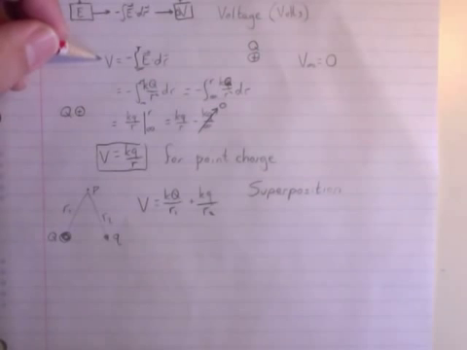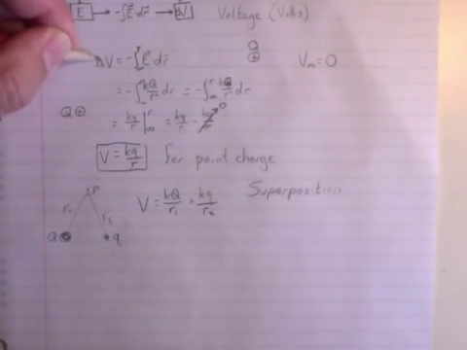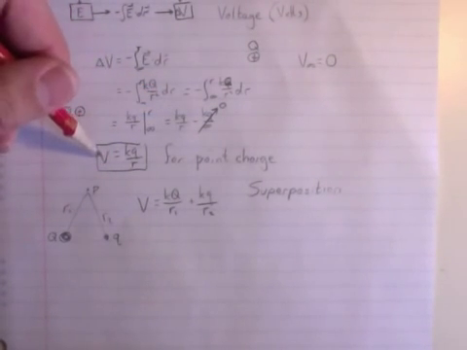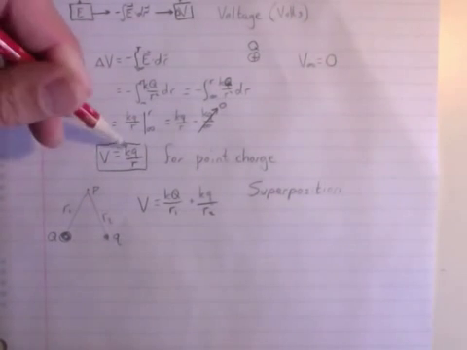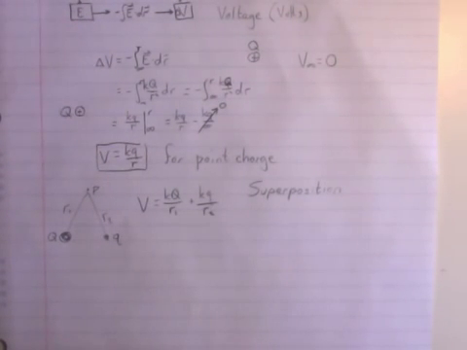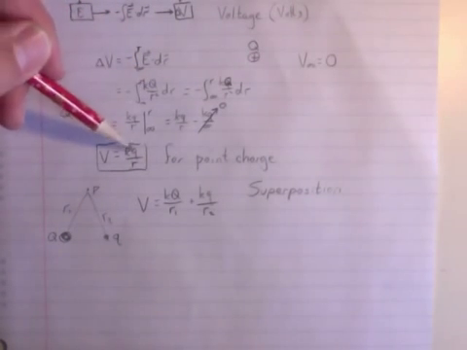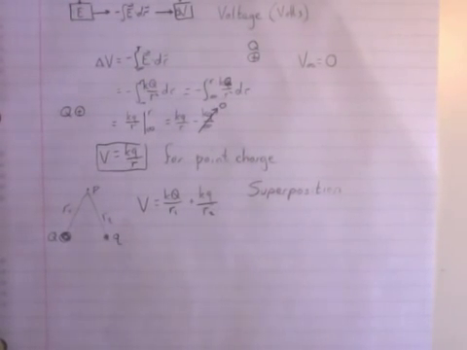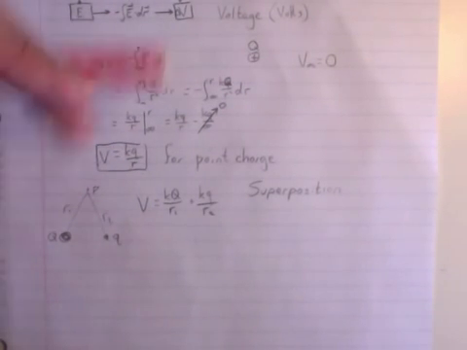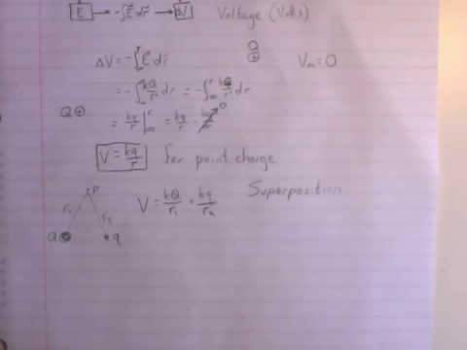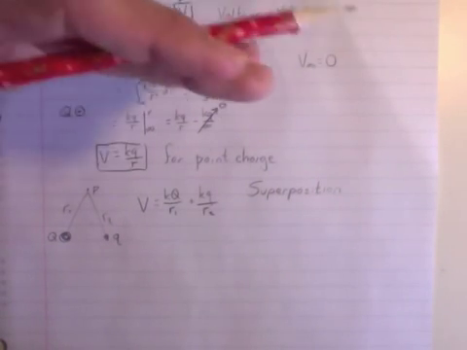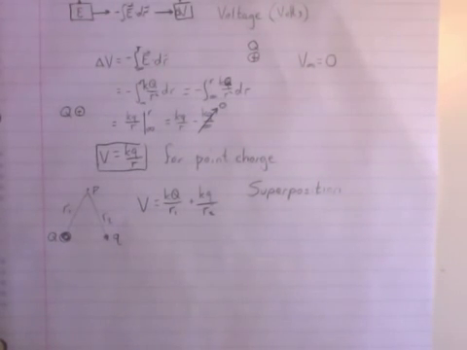And I should have made this a delta V. But again, if we call infinity 0, then the absolute voltage would be k times Q divided by r. I apologize, I'm going between capital Q and little q. I really meant the capital Q all the way through. And that's a very, very useful thing for a point charge. If all we have is a point charge, this gives us the voltage at any point outside that. It ends up being useful because we can use superposition to add the effects of multiple different voltages.